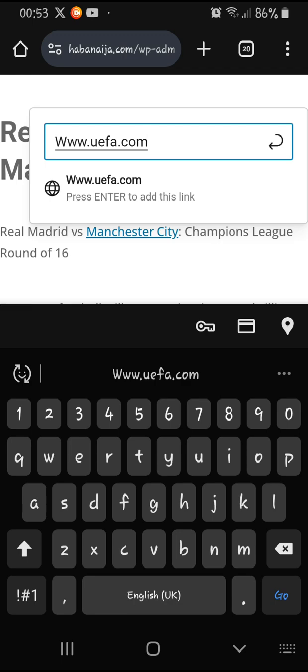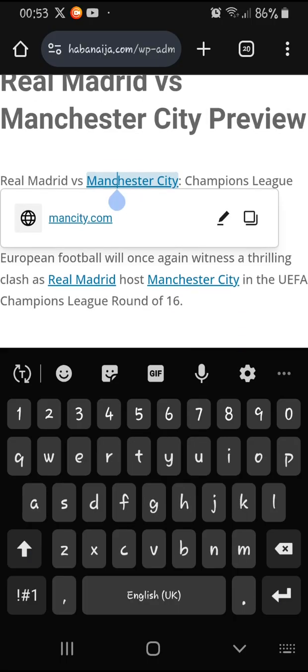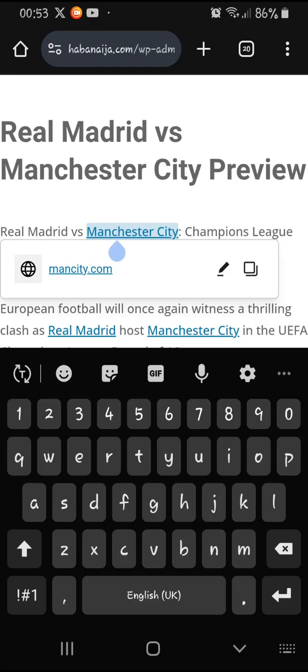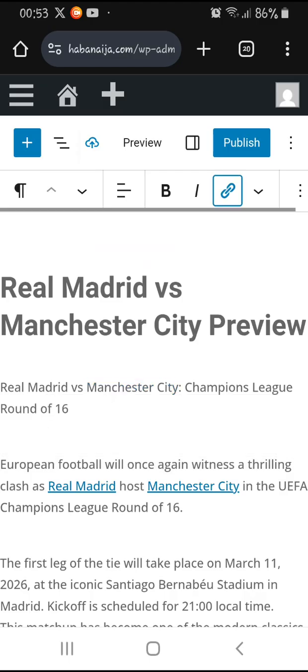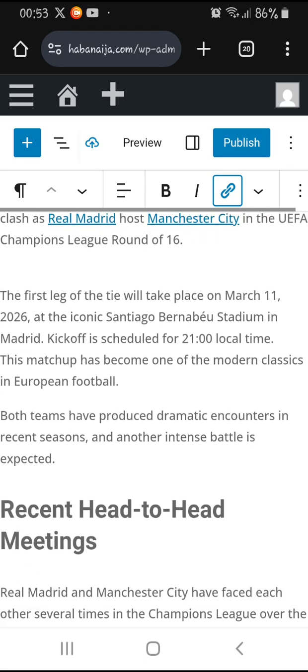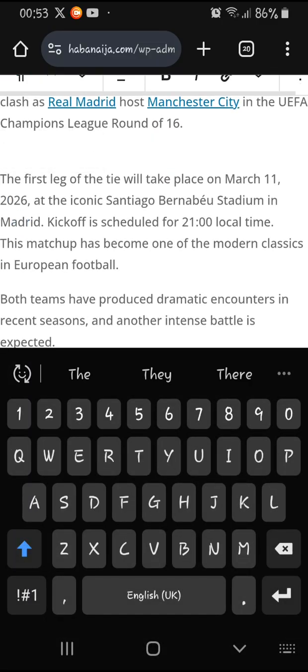You can just do that and click on enter. So that's it. And if you want to remove the link, you can do that by clicking on the text where you have inserted the link and going back to click on that link symbol again. That's it. It's off like that. So that's how you insert links into texts.